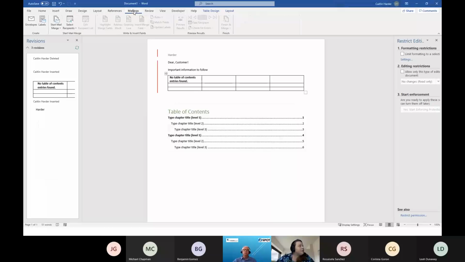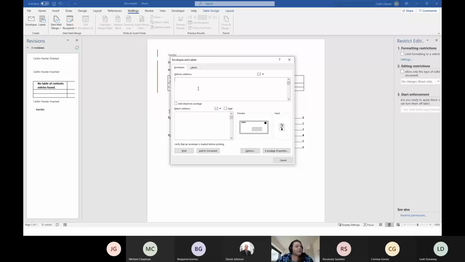And then mailing. For those who are in AR or accounting, sending out envelopes and bills or anything like that, you can go in and create envelopes for yourselves, delivery address, everything. You can preview it, feed the envelope in, and it'll show all of this.